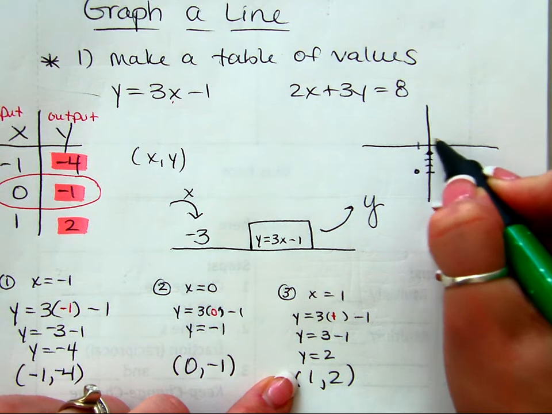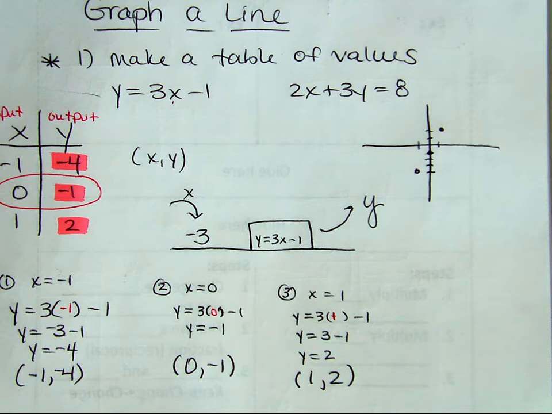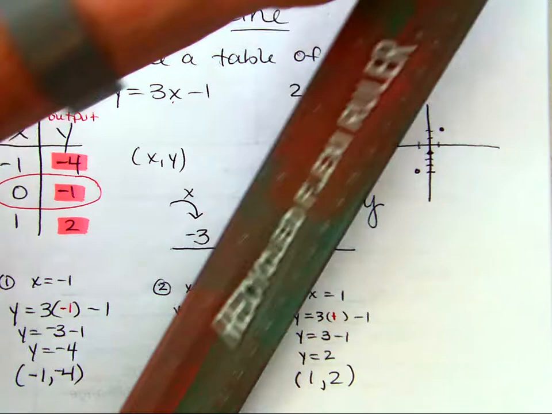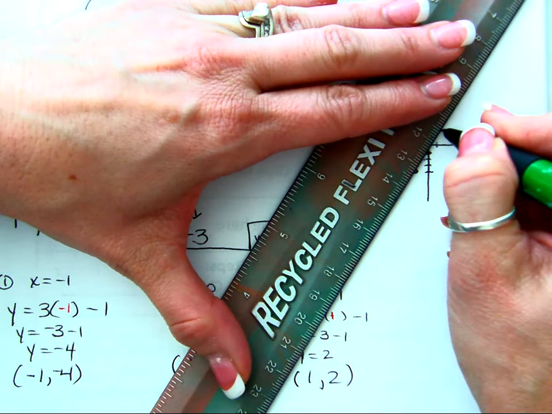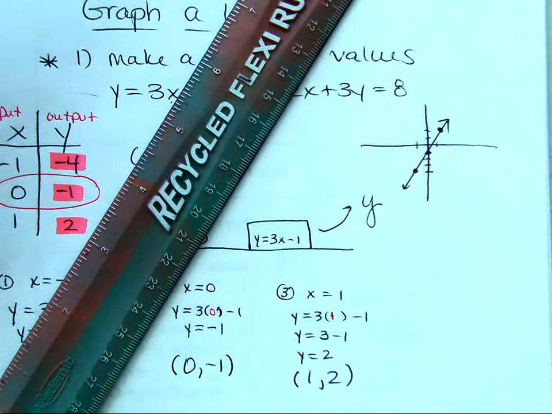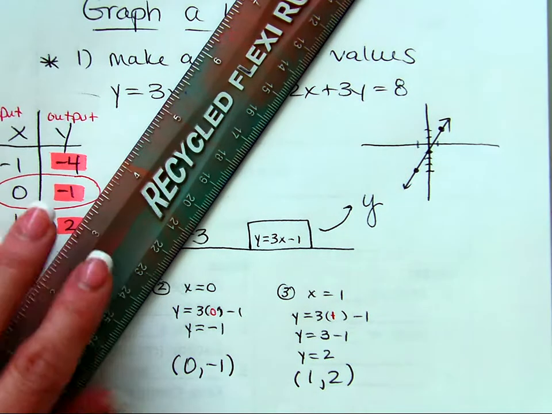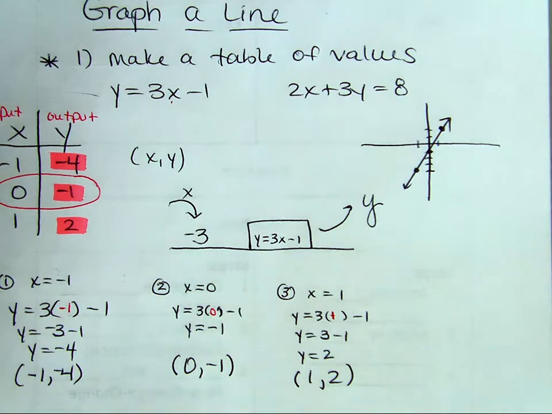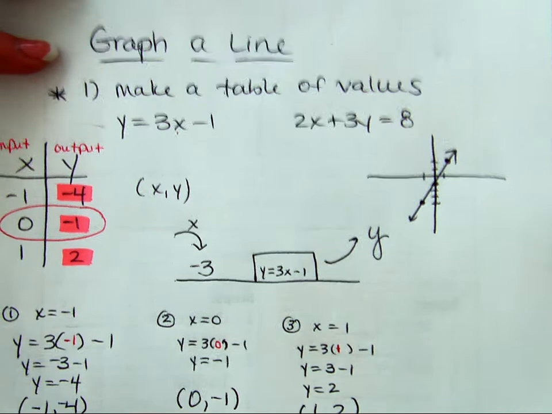And +1, +2. Here's how you know you're going to be right. If you put down a ruler or a straight edge and they're all on a straight line, and obviously mine's human error here, if they're all on a straight line, then you know you did it right. If you got 2 over here and 1 over here, one of your calculations is off, so go back and check it. Okay? Don't ever leave it not straight on a test. Okay? So that is how you would figure out making a table of values.